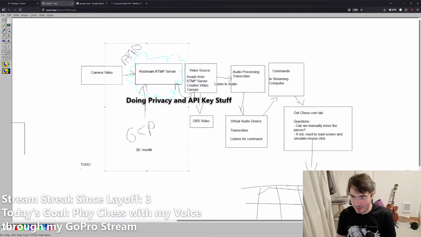How can I watch it? OBS first. I add an OBS media source pointing at it. Okay, let me try adding the OBS. Wait, what's happening?